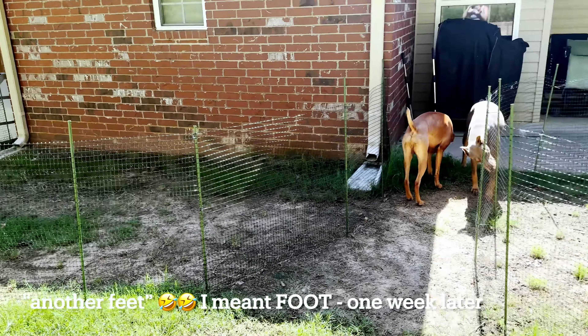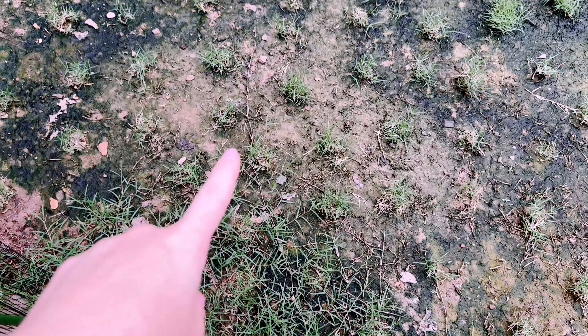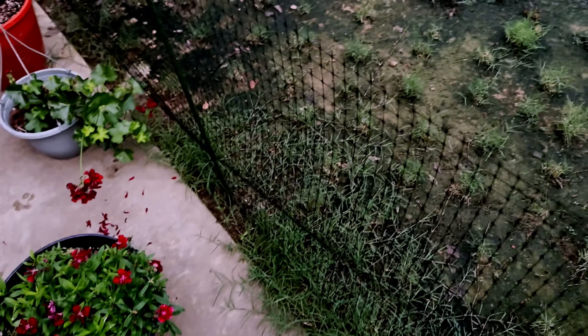I just brought the fencing in about another foot. I'll give it another week or so and then I'll check in with you guys again. Look at this little shoot — it's going out all the way in there. It is filling in, it's just going to take a minute. Here's another little progress update — it's getting there. These little sprigs are going crazy. Look at those — I need to put them in there. There were some huge ones over here too and I tried to redirect them.